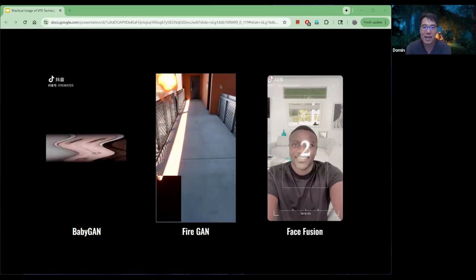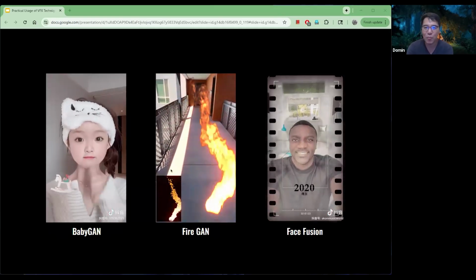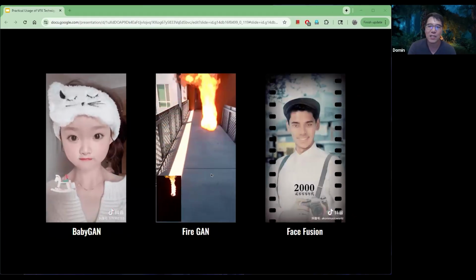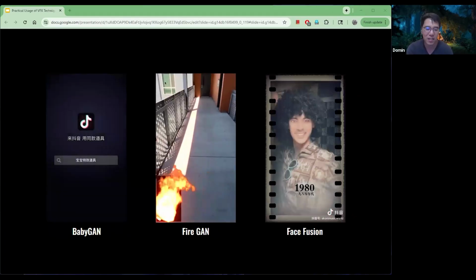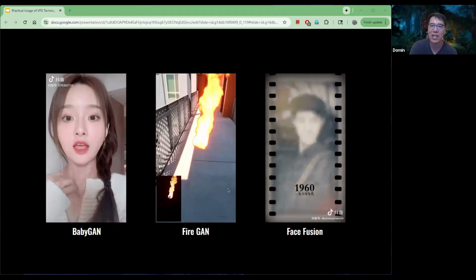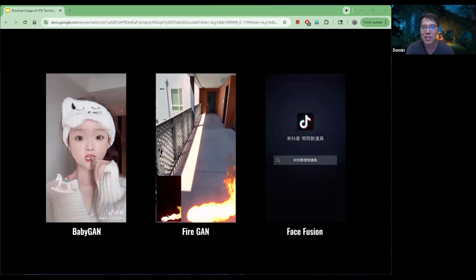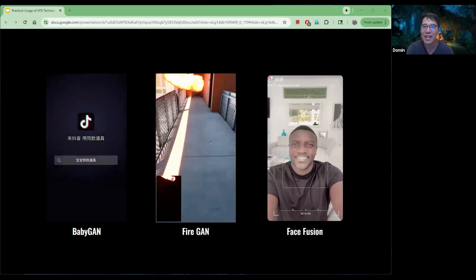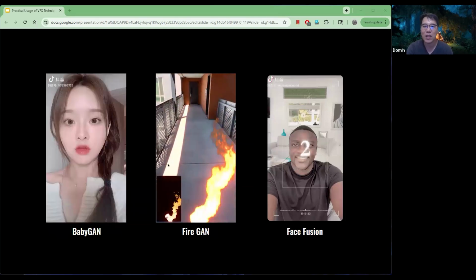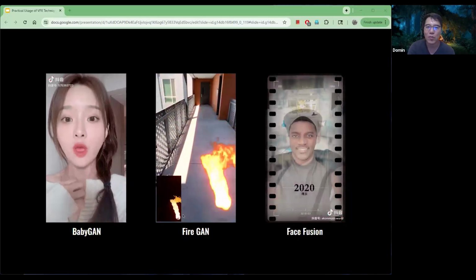And using AI is becoming a hot topic these days. TikTok also has a huge team working on generative AI. But here are some of our older AI effects that have been released over the years.